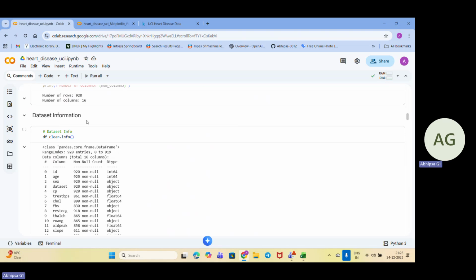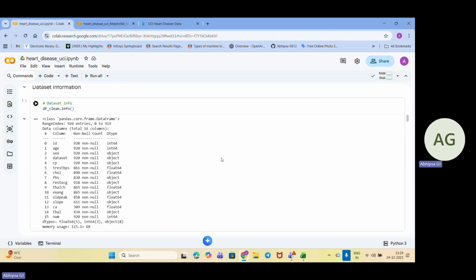Here we are basically checking how many rows and columns there are, what kind of data is inside each column, and whether there are any missing values. df_clean is my cleaning copy of the data set, because all of the processing will be done here. And .info() is an inbuilt Python function, which is like asking the data set to tell me about yourself: how many rows and how many columns there are.